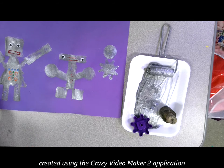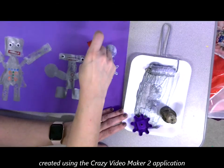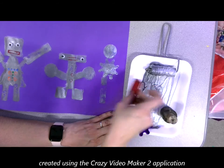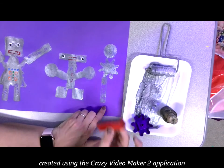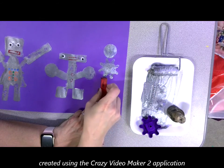Am I done? No, ma'am. No. What could this be used for on my robot? Legs. A leg or an arm? Look, I didn't print it all the way. What could I do to make it better? Get more paint.